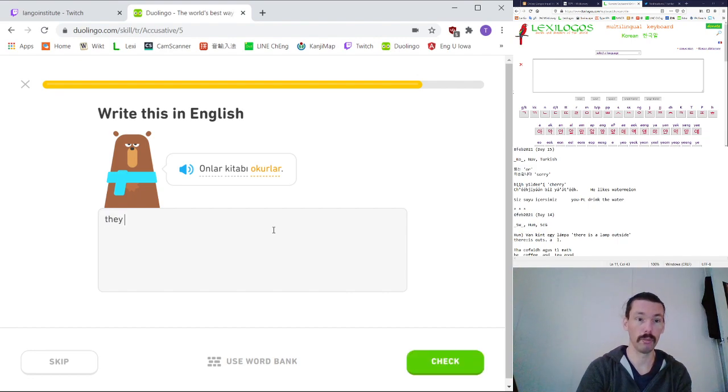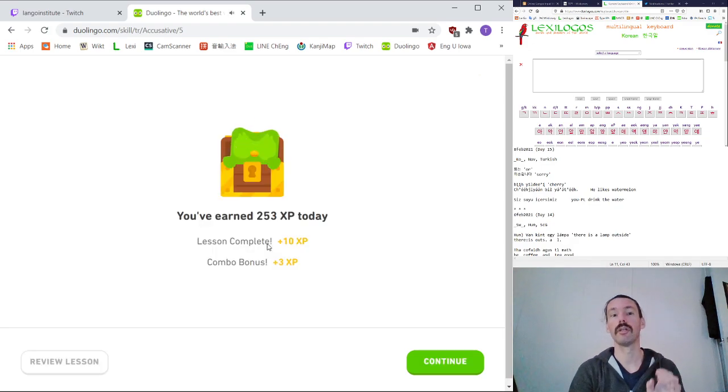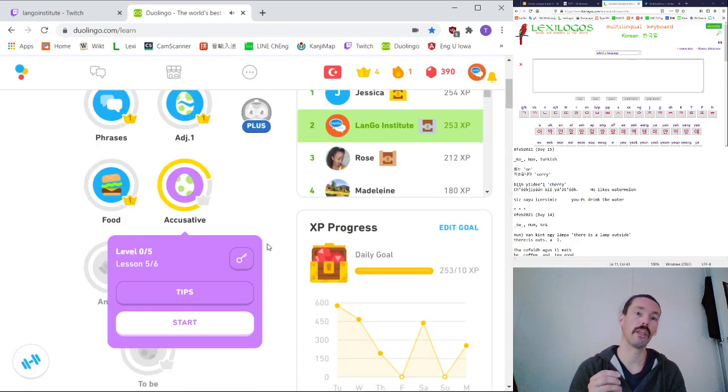Okay, so let's mention, they read. This one has kitabı, the suffix, kitabı, not kitap. So we're going to translate it as definite. They read the, and then it's singular, the book. Whereas if it was just kitap, that would mean like they book read. General object, not a specific one, so we would translate it with an indefinite plural.